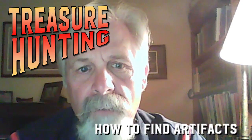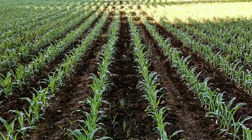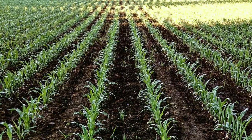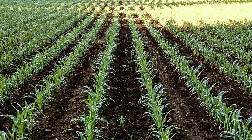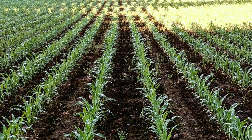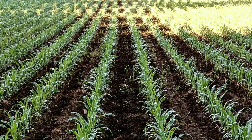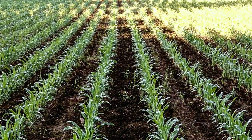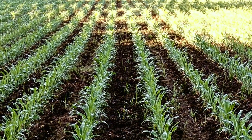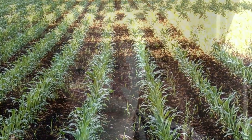So when I'm looking for artifacts in a field, what you want to do is walk the rows, and that means you don't want to trample a farmer's crops. So it actually makes it easier, then you don't get off course. You start in one row and you walk that row from one end of the field to the other, and depending on if the crop's really short still, then you can actually probably see several rows in both directions, but then as it gets higher, you might only be able to see one row on either side.